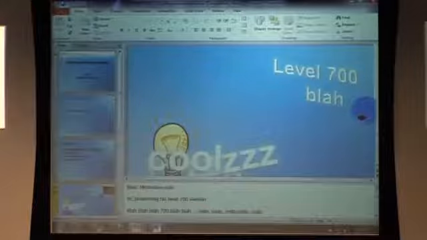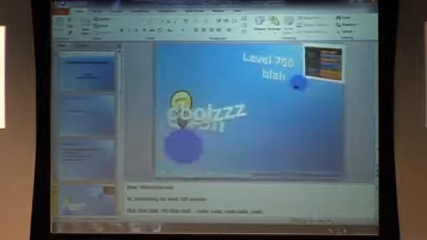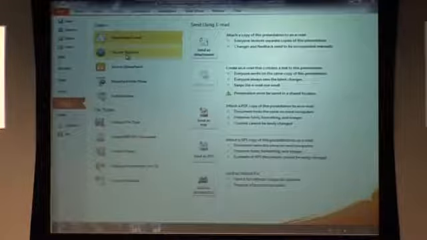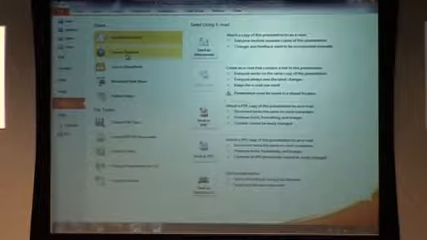Let's zoom out a little bit. We've got it there. Great. Fine. So what we're going to do is we're going to go to File. We're going to go to Share. We can actually save those documents to SkyDrive. So if you think what SkyDrive is, now you've seen it. We can save it to SharePoint, but of course we want to do the broadcasting slideshow.